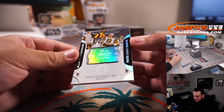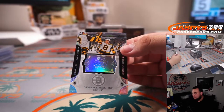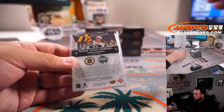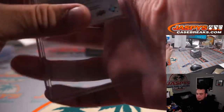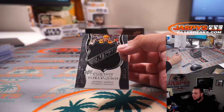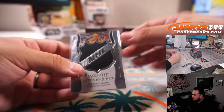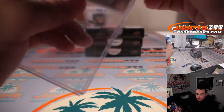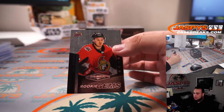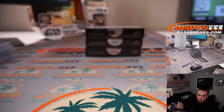We have David Pastrňák Winter Classic Memories — I think Boston was also bought a little earlier today. For the Pittsburgh Penguins, that's Anthony D'Angelo out of 149. Pittsburgh Penguins, Mark straight up. And Rookie Gems Josh Norris — he's also having a pretty decent season, 2 out of 99. Ottawa center, going to Danny.